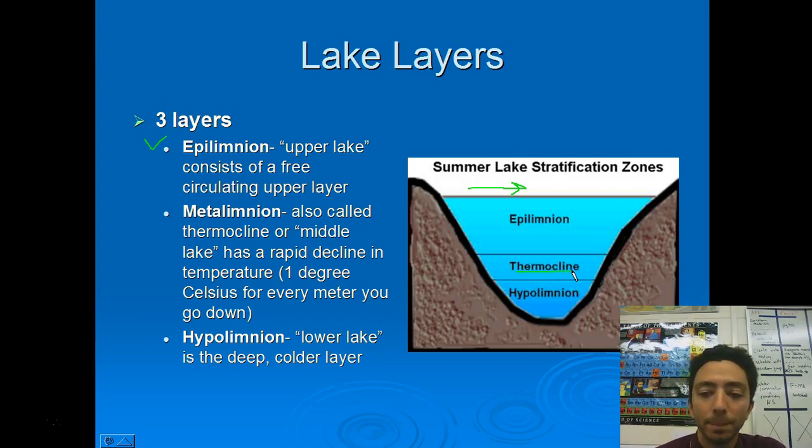We saw this with the El Nino discussions that we had earlier. Remember that the thermocline was really valuable along the western coast of the Americas because it brought the cold nutrients up from the bottom. This metalimnion is where that thermocline occurs, and so the temperature rapidly drops here. We're not getting the solar radiation down through, and it's not cycling around. And then the very bottom is the hypolimnion. This is where our nutrients will collect on the bottom.